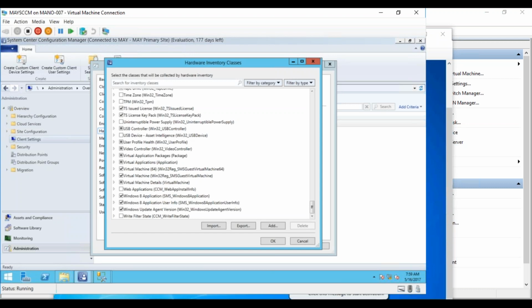That itself is an exercise of some 30 minutes. Because it is now 8 o'clock, if you guys are ready, I can take another 30 minutes and explain how to extend your hardware inventory to get additional information. That will be the end of hardware inventory: getting the default values, then extending it by checking a few boxes, and now entirely creating a new class. That finishes the hardware inventory.